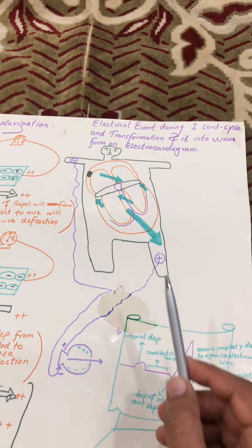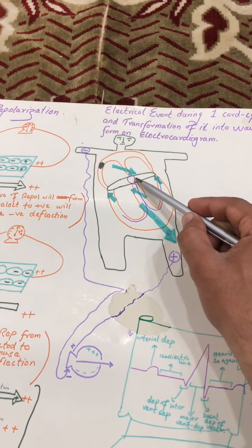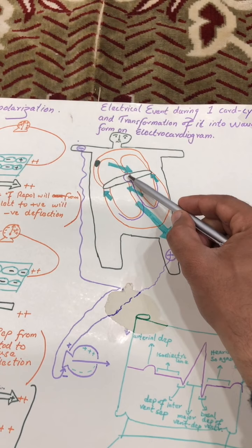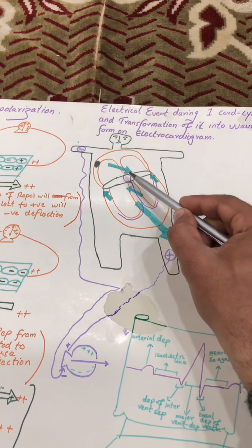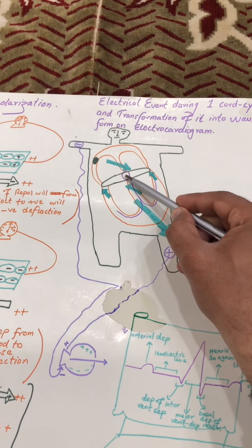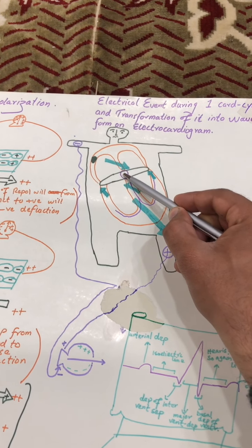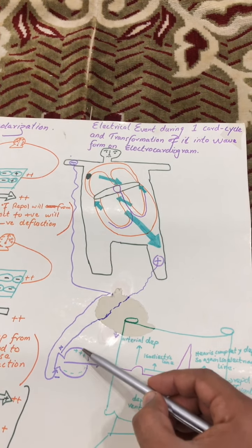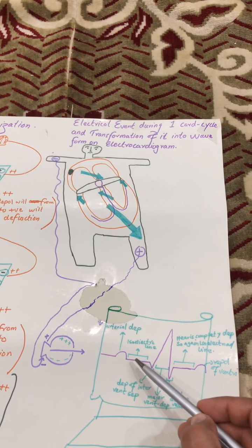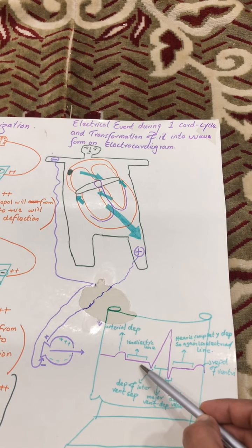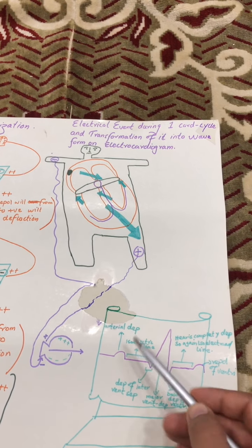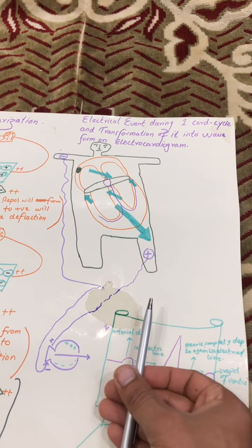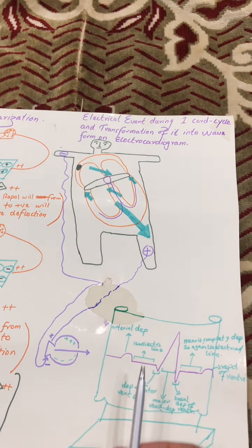Positive means upward here. And this paper is rolling, so it is going to produce the P wave. See, okay. Now after that, the current is coming to this AV node. And we know that in the AV node, the current is so slow that the galvanometer doesn't detect anything, so there will be no deflection upward or downward. So this is the place where there is no deflection. The needle is like this, paper is rolling, but it doesn't deflect upward or downward.